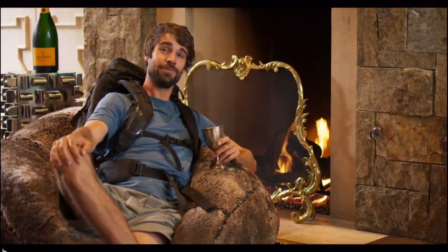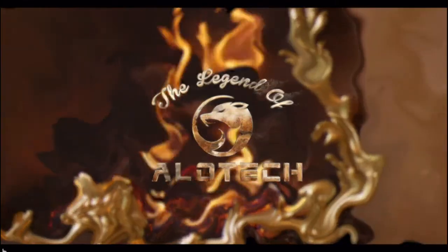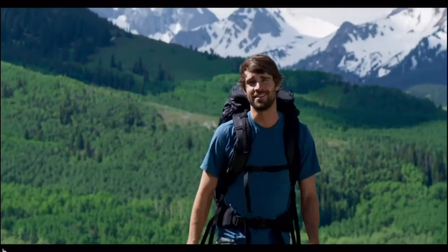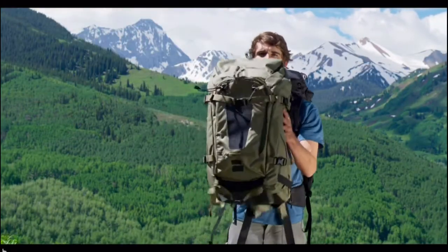Do you want a camera bag that's so comfortable you'll forget you're wearing it? When it comes to camera bags, you still only have one choice: pain. Looking for a cool new way to feel shoulder pain? Try this one — the $900 master bundle gets you a lot of cheap padding and poor design.